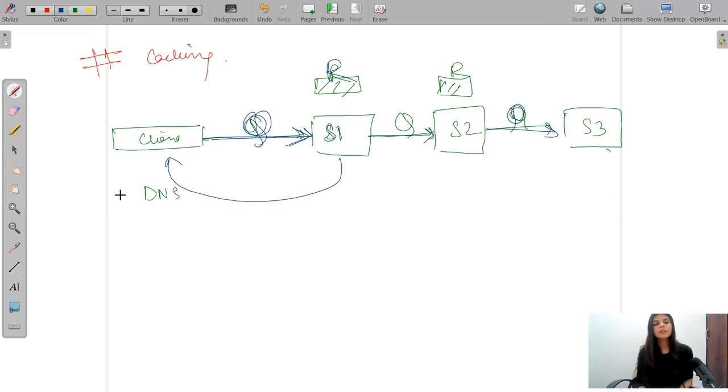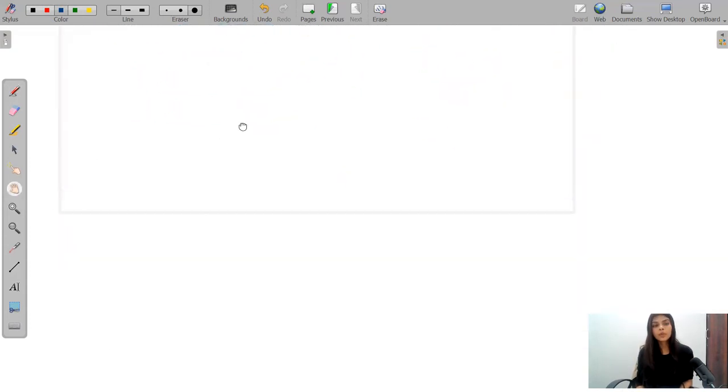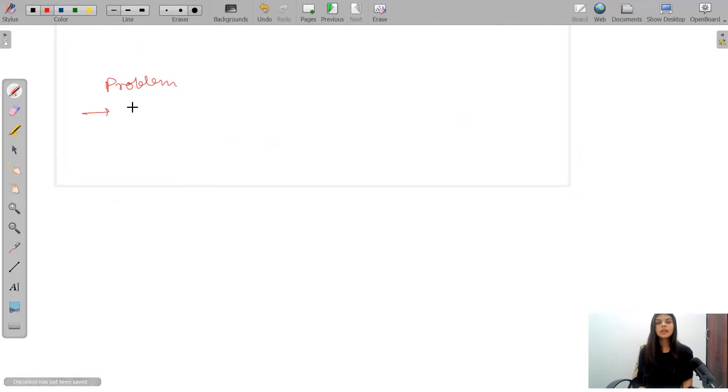Now caching brings some problems as well. So what is the problem that happens due to caching? Let's say that a server is caching files for a long time.